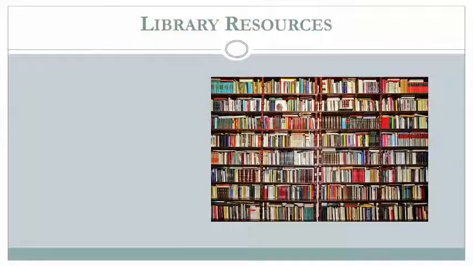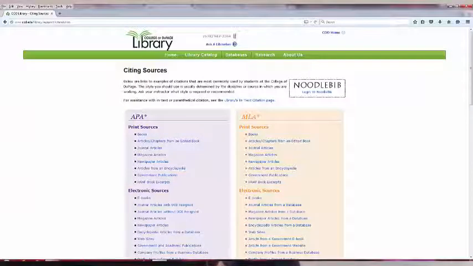The library has some really great resources that will clarify some of what I said, or can serve as a great reference for when I'm not in front of you with this information. This right here is on the library's webpage and tells you how to cite the sources using APA or MLA. You'll notice print sources or electronic sources or multimedia sources. You need to determine first, is it a print source, is it an electronic source, and then click on that and it will tell you how to format your reference page.